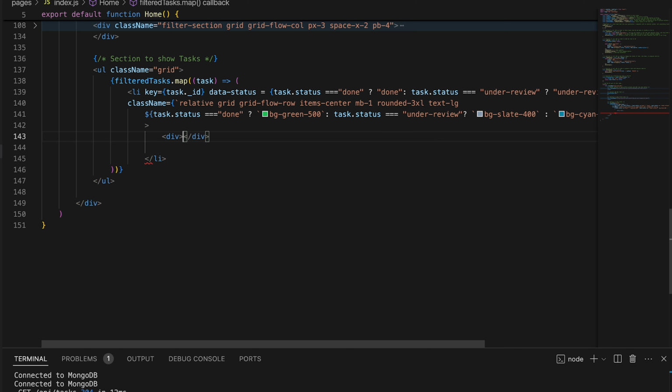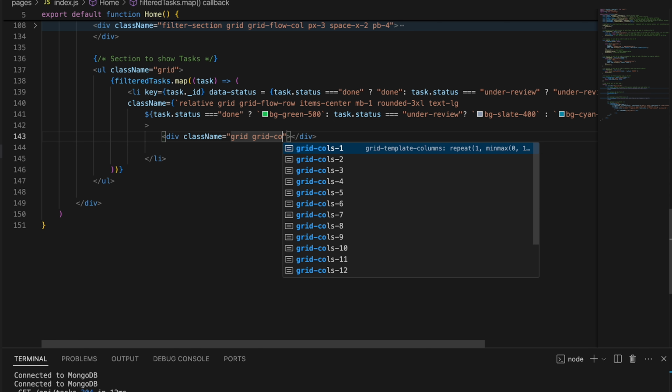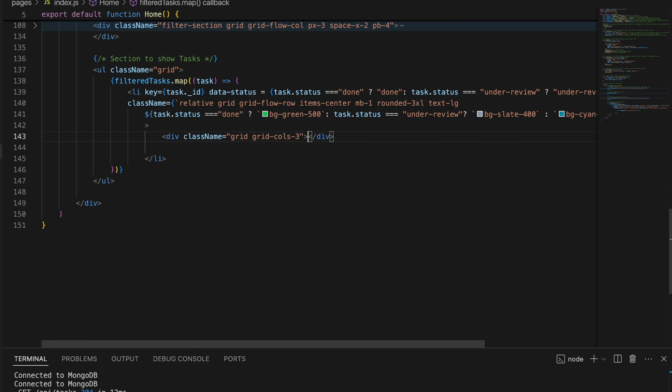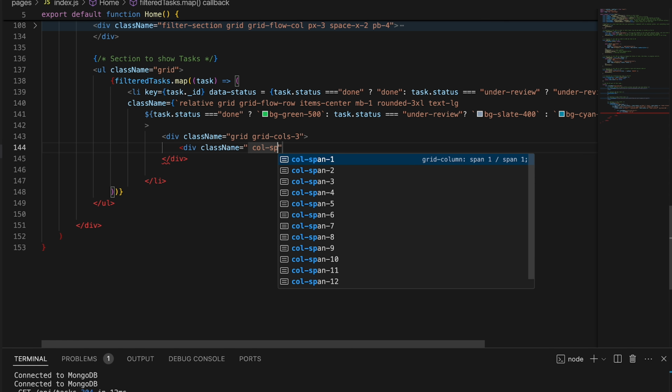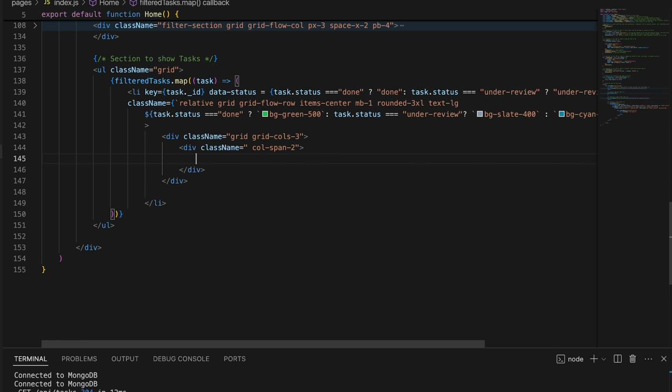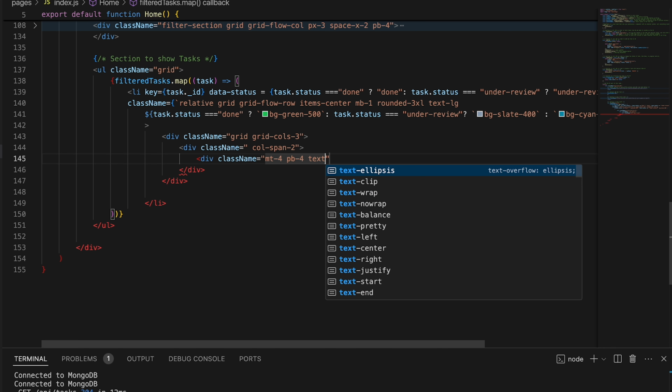Add a new nested div class name: grid-cols-3, and by writing this we have three columns to show the content on each tile. Another div class name called col-span-2, another div class name mt-4, and pb-4 with text-gray-100.